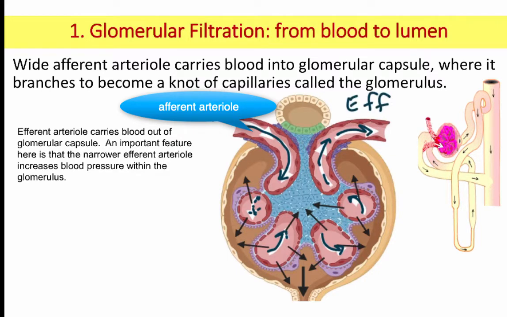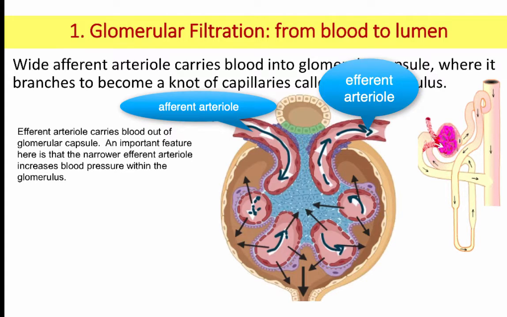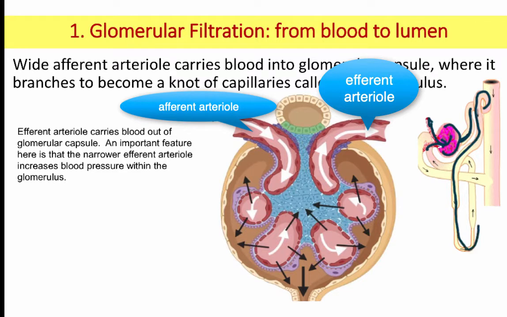So you've got unfiltered blood going in that's fairly high in oxygen. And then you have filtered blood moving out, still fairly high in oxygen, because the point of the glomerular capillaries is not to drop off oxygen per se. It's to filter blood. And over on the right here, we just have the glomerular capillary, the afferent arteriole coming in, efferent going out. And this is showing us that material is moving, as shown by the dark arrows, out of the blood and into the lumen of the capsule, and then into the proximal convoluted tubule, down into the nephron loop, back around to the distal convoluted tubule, and into the collecting duct.